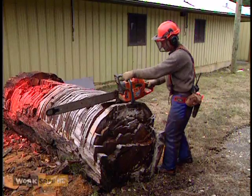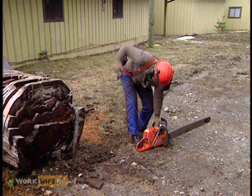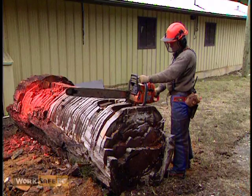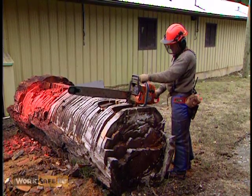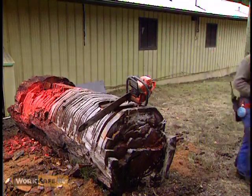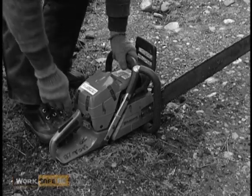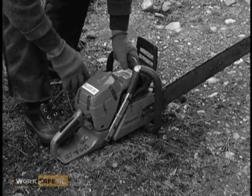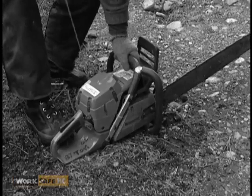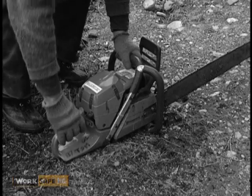Always engage the chain brake before starting the saw. Rev the engine until it reaches operating temperature and test the chain brake. Place your foot within the saw pistol grip. Set the choke on. With a crisp upward motion, pull the starting rope handle towards you. When the saw fires, push the choke off. Firmly grip the saw and warm it up.